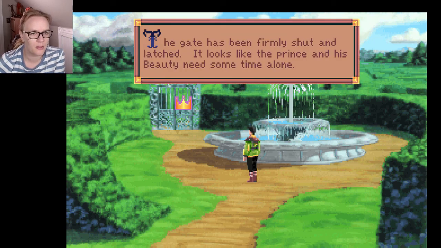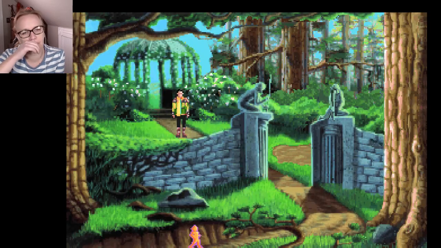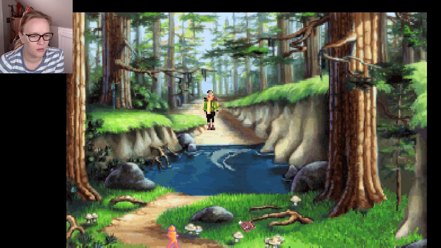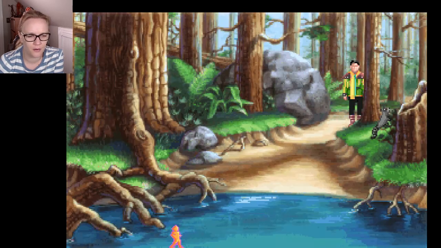The gate has been firmly shut and latched. It looks like the prince and his beauty need some time alone. That's lovely. Okay, I'll do a quick little walk around and see if anything's changed. I think specifically Isle of Wonder, I want to see if that unlocked anything.